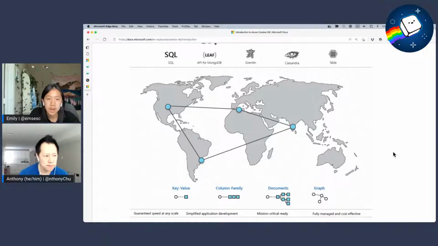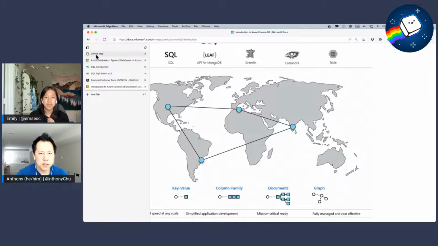Yeah, I think this is great because it's so flexible, and you're able to not only use SQL, you also have Mongo, which is the classic non-relational database example, and Gremlin, Cassandra, and Table API, which you just talked about. I think this is a really good overall coverage of databases and the different types. So Anthony, do you want to go ahead and show everyone what we're actually going to be building, like what the final product is going to look like?